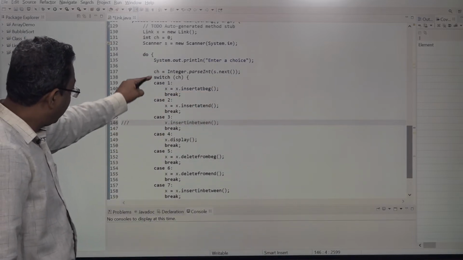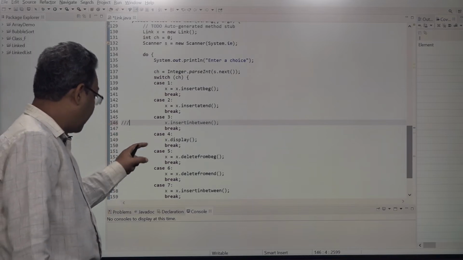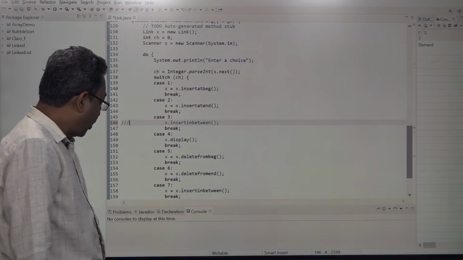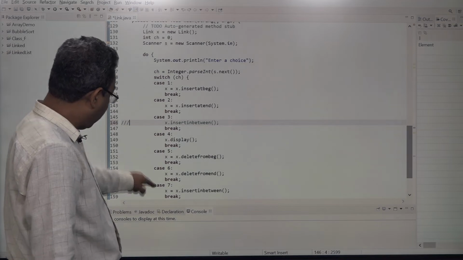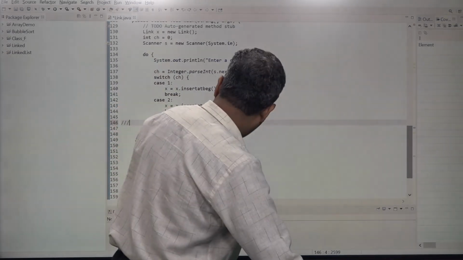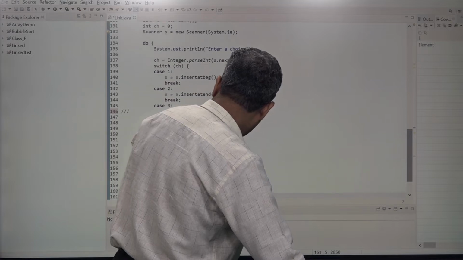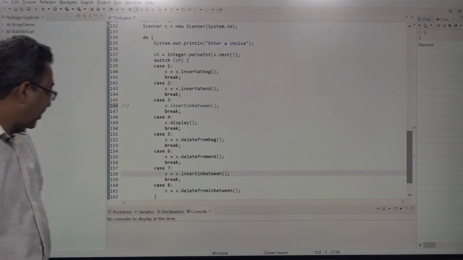So these 1, 2 and 4 you are already aware of from video 1. 5, 6, 4 you are already aware of from video 2, which is related to the linked list. Next I have to go for the use of all these, of course, with the insertion in between. That is case 7, right?